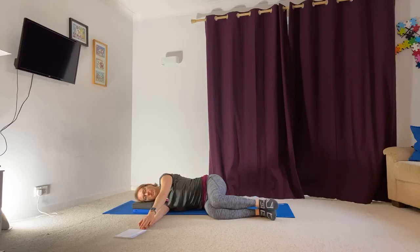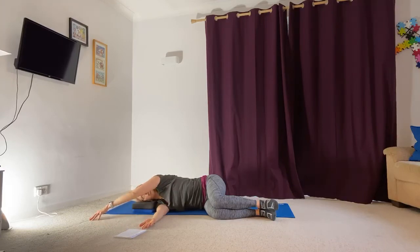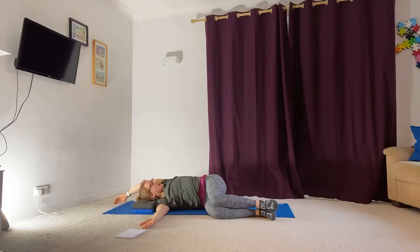Okay, and here's your starting position. Breathe in, make sure the core is switched on. And as you breathe out, I want you to use this top hand to imagine you've got a piece of chalk in it. You're drawing a circle all the way above your head, opening out.